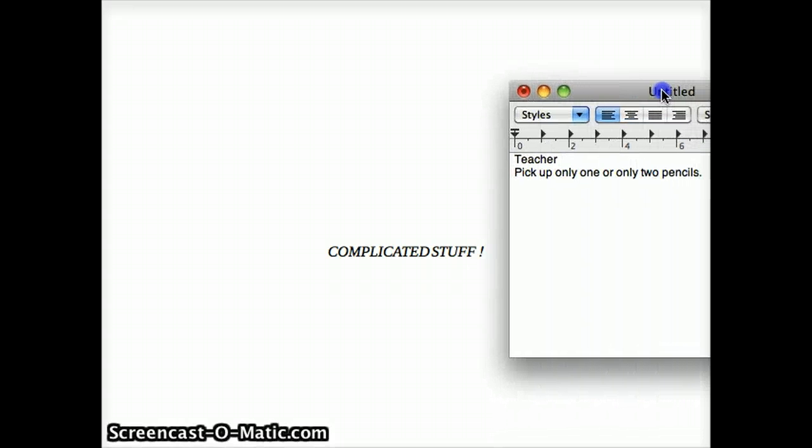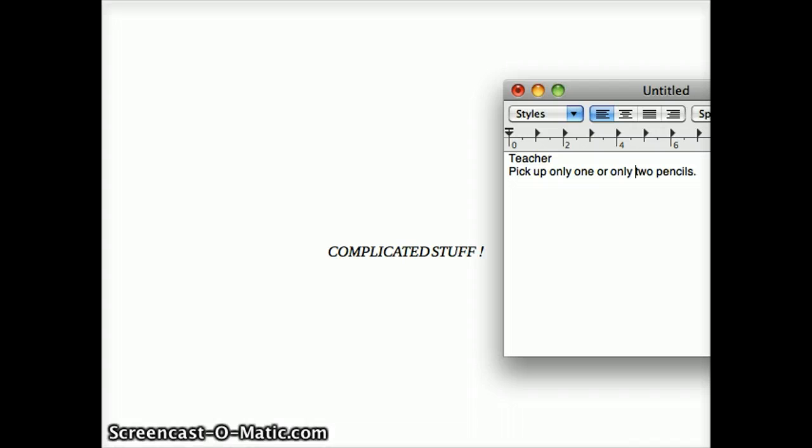Alright, so now we get to actually do the complicated things. I'm not going to use anything from Wikipedia this time because we're going to create our own logic gate that'll tell us something useful. So let's say your teacher tells you to pick up only 1 or only 2 pencils out of 3. We should create a logic gate that detects whether or not the student is following the teacher's orders.